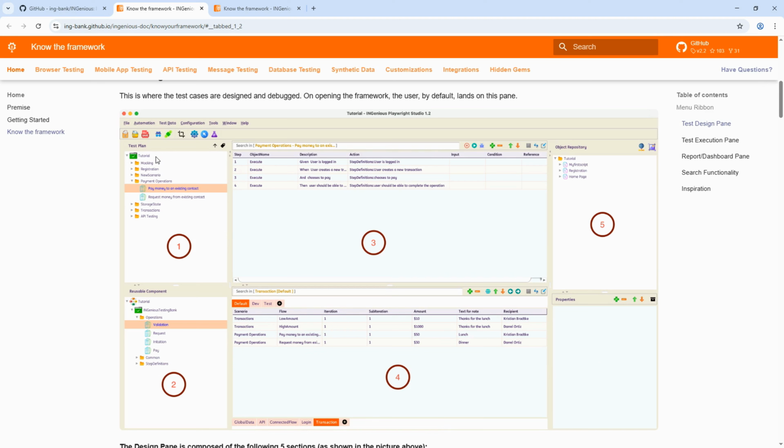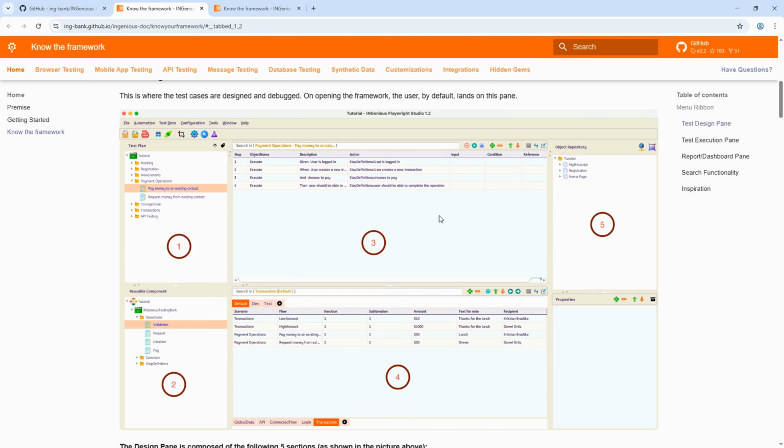This section is more about where you can create your project and you can create your scenarios and test cases. These are the reusable components. Say, for example, you have a login scenario and you would like to use that login scenario for multiple test cases. So instead of writing repeatable steps, you can create those as a reusable and use that reusable component in your multiple test cases. So we'll talk about how we can use these reusable actions or components.